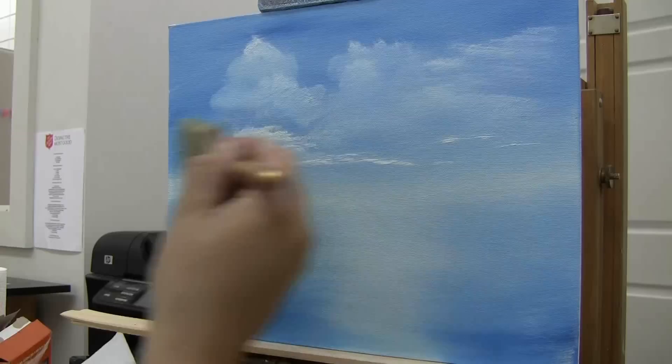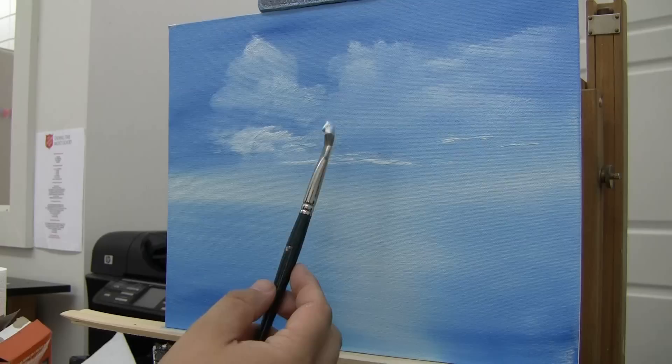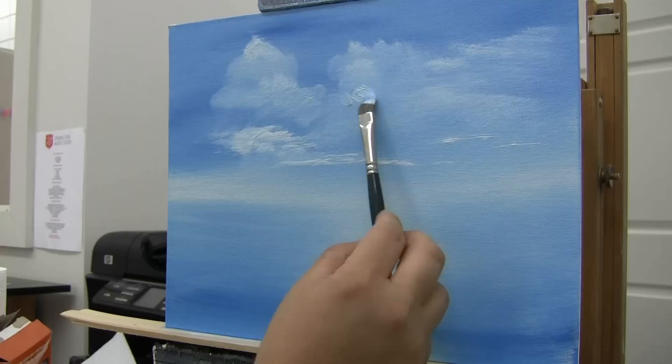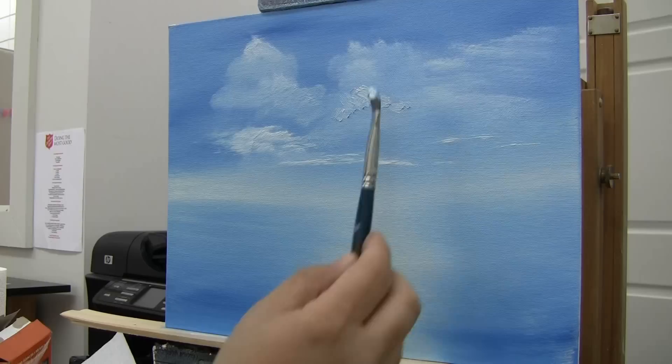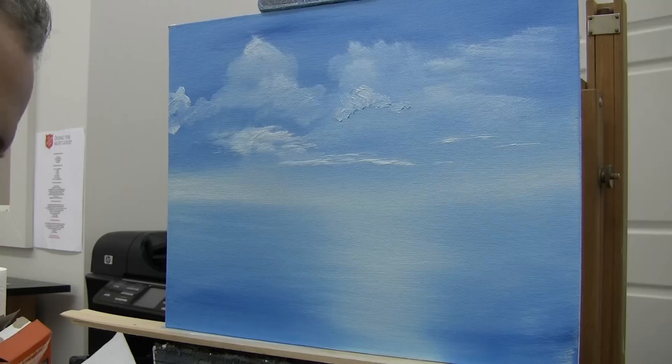We got all those clouds happening — a nice little sky, just that simple. One beautiful thing about making clouds is you can go back and create different planes. I've got some paint loaded up — a chunk of white paint — and I want to go back in and create another dimension, adding a layer right here. Now let's get the knife out again — I want to make it a little more texture right in here.